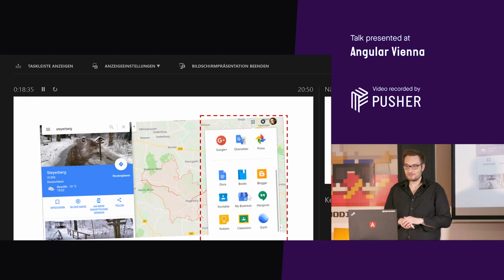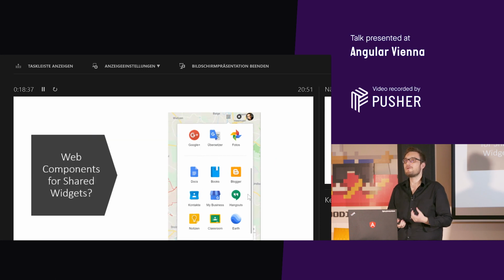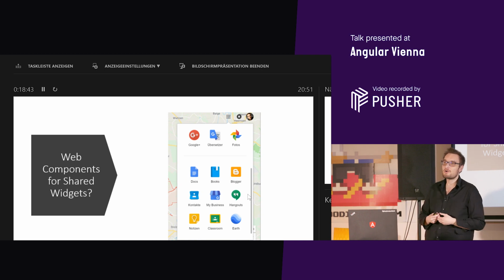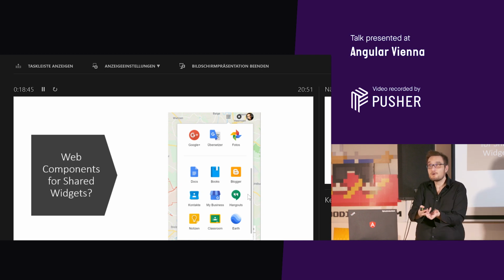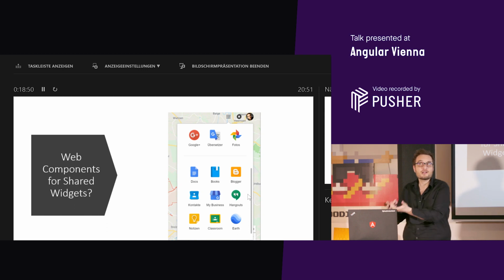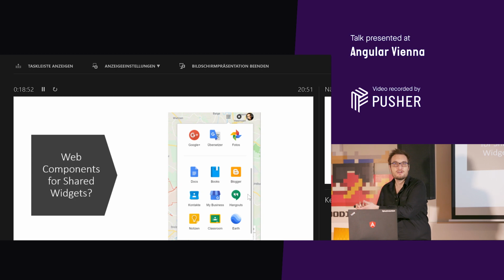For those widgets, web components would be a very good fit because they don't care about your current technology. They don't care about whether you are using Angular for your current single page application or AngularJS or Vanilla.js. Are there other options? I don't think so.